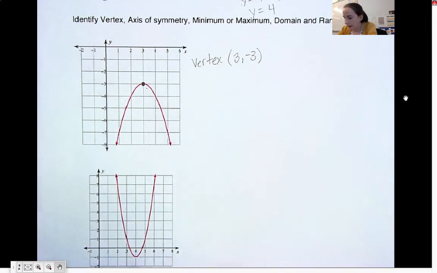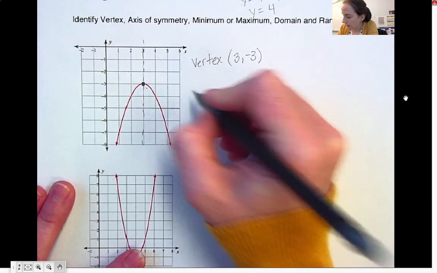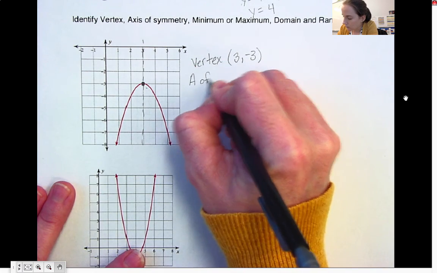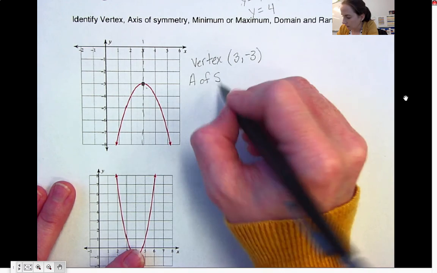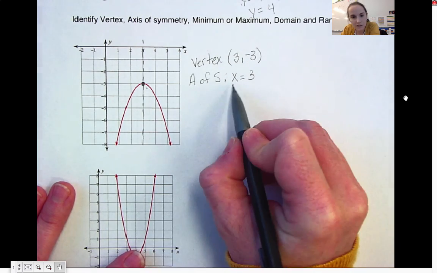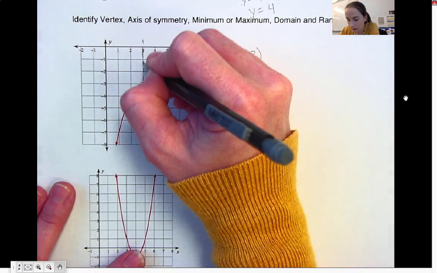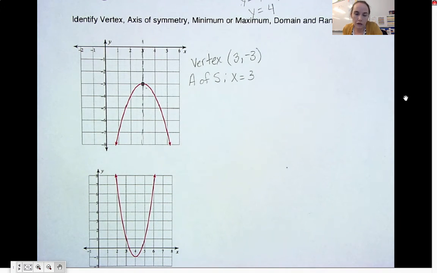Now, the axis of symmetry, remember it's the vertical line that goes straight through the vertex. Some people put AOS, that's okay. The axis of symmetry is at x equals 3. You have to say x equals 3 because any axis is a line, and so this is the equation of a line. If you just say 3, that's not telling me anything, because a graph is made up of a lot of different things. 3 doesn't even represent a point, so you can't just say 3.